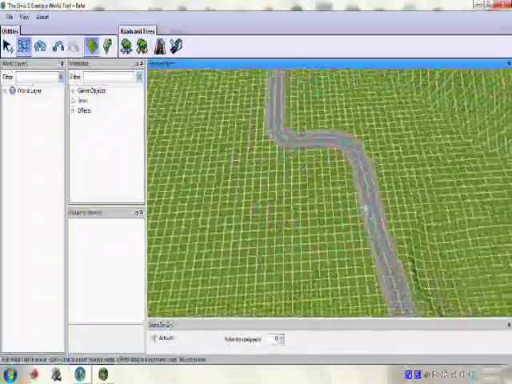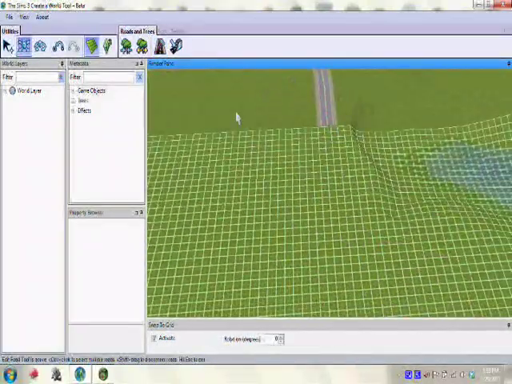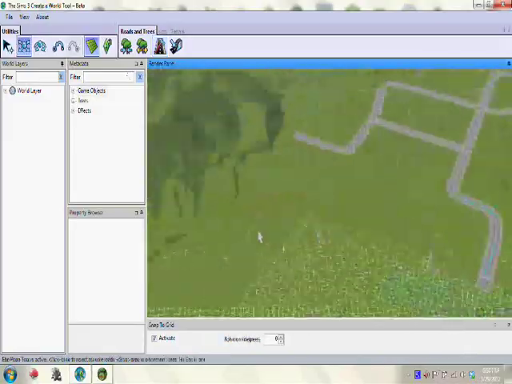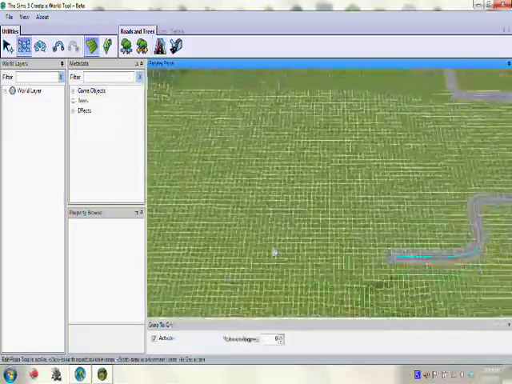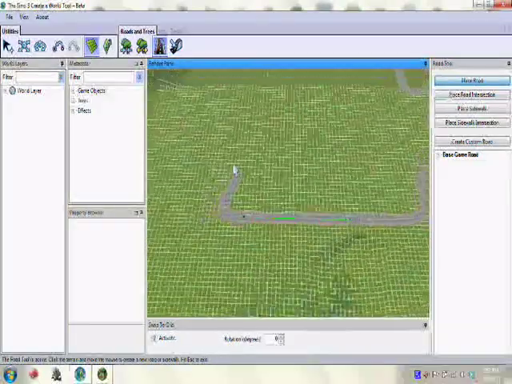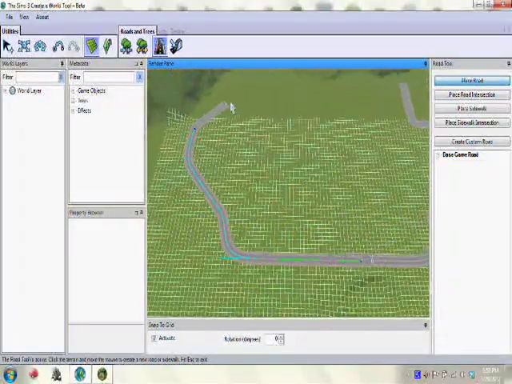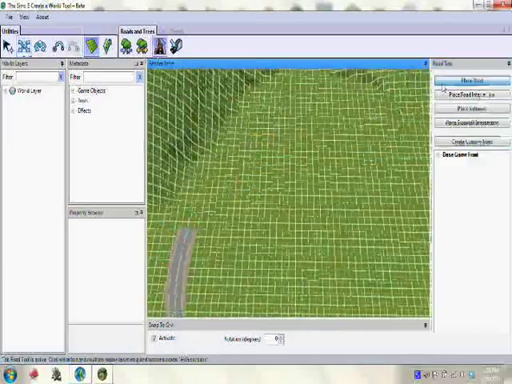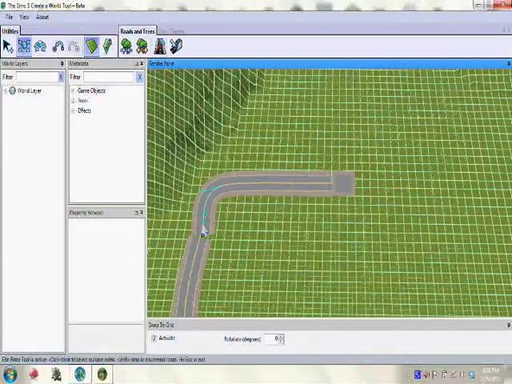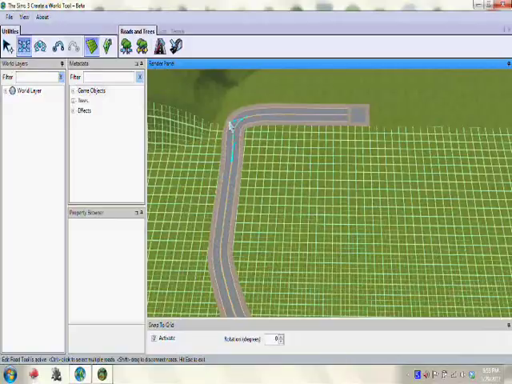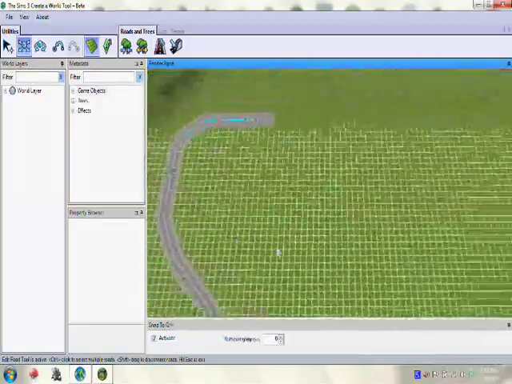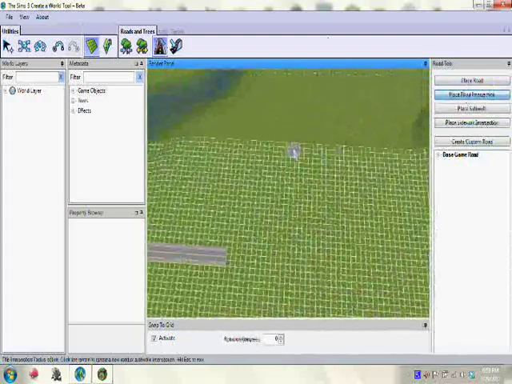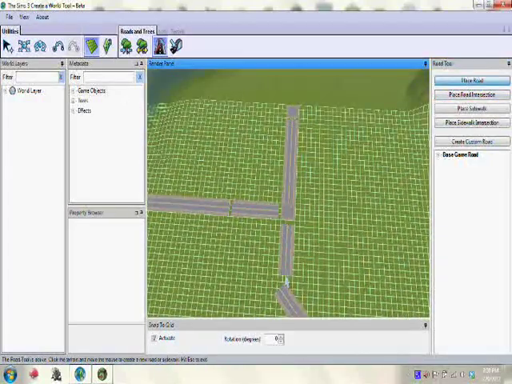One of the mistakes I made in my first town, that I actually uploaded to my game, was I had way too many roads. And I put half the houses too close together, and that just didn't end up very well, because when you try to enter into build mode, it was too close to the other lot, so you couldn't really get a good view unless you were looking at it straight on, because when you tried to look at it from the side, the other houses blocked your view.